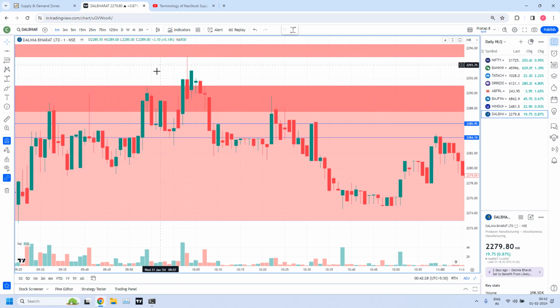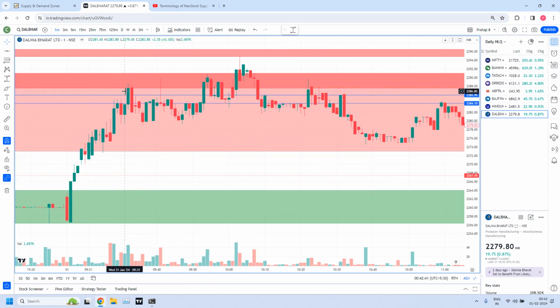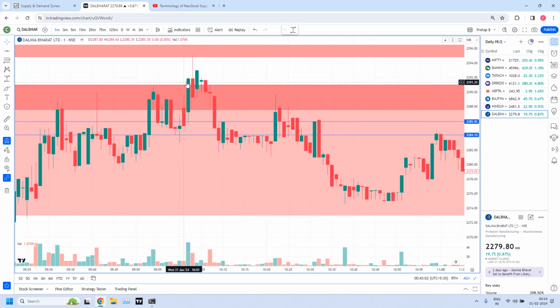What is it waiting for? Because this zone is violated, all the supply demand zone traders, what do they do? They exit from their short orders. They might have taken a short trade here in this candle. They keep on waiting. But prices are not going down and they are struggling here. And they didn't go down, and finally it violated the zone. The moment it is violated, all these people will start exiting.